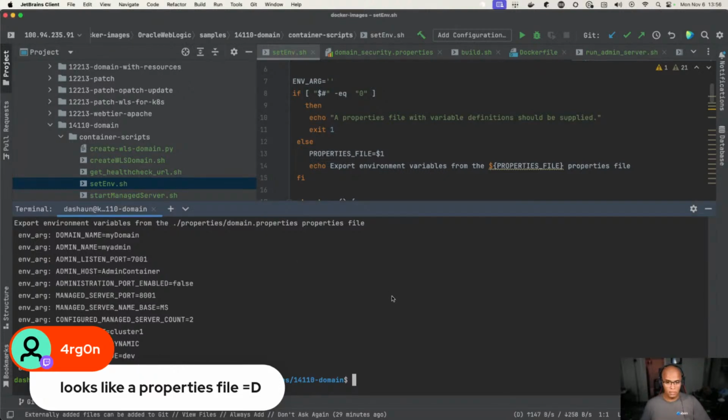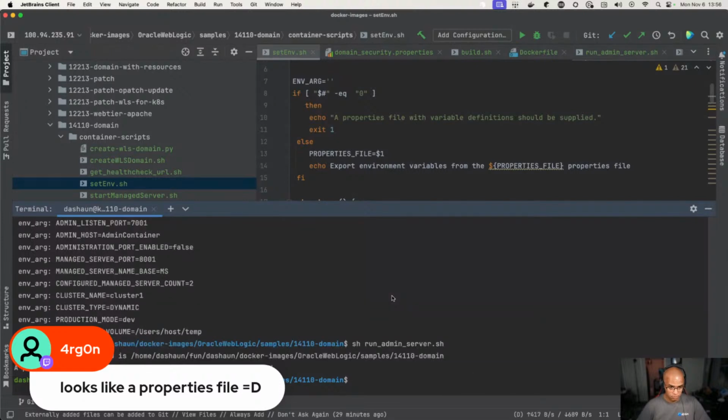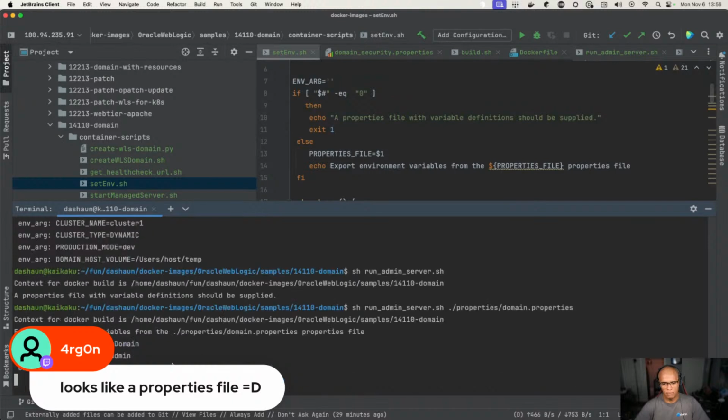I'm just trying to follow along. So now we've set our environment variables, and now we should be able to run our admin server. Oh, a properties file with variable def. Oh, I just need to do this. Properties, right?